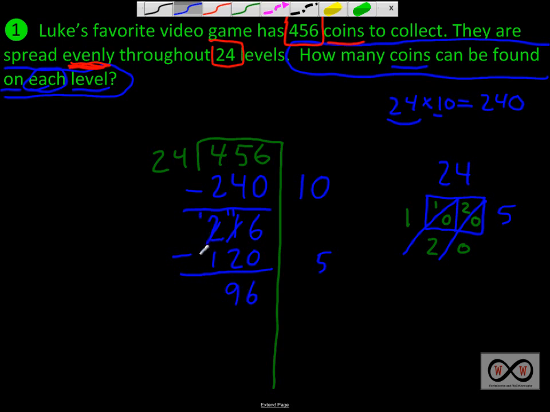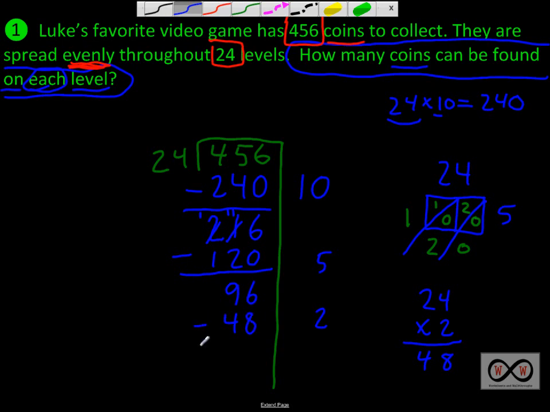So now we have to think to ourselves, 24 goes into 96 how many times? Well, we know that 24 times 5 would equal 120. So what if we break it down into another easier number to work with? Well, how about 2? We'll try 2. So here we go. We've got 24 times 2. We'll do the traditional multiplication method here. 2 times 4 would be 8. 2 times 2 would be 4. Ah, I see. So now that would work, so we can put our 2 over here, because 24 times 2 equals 48.